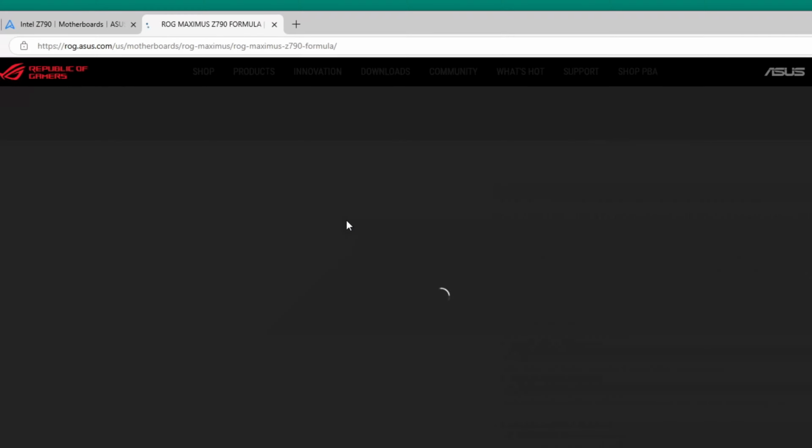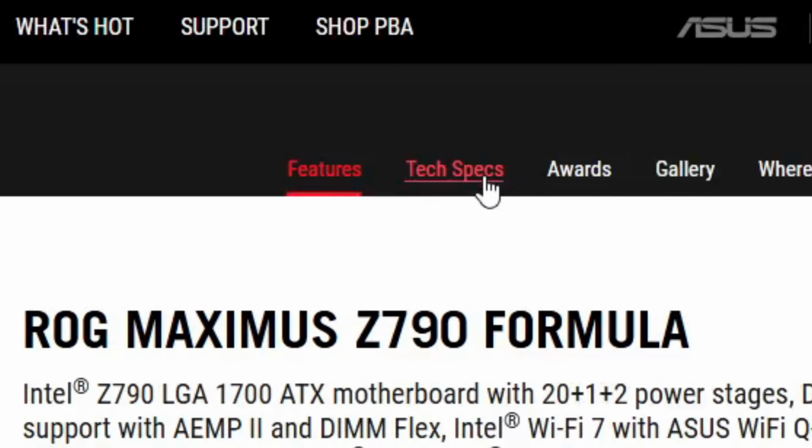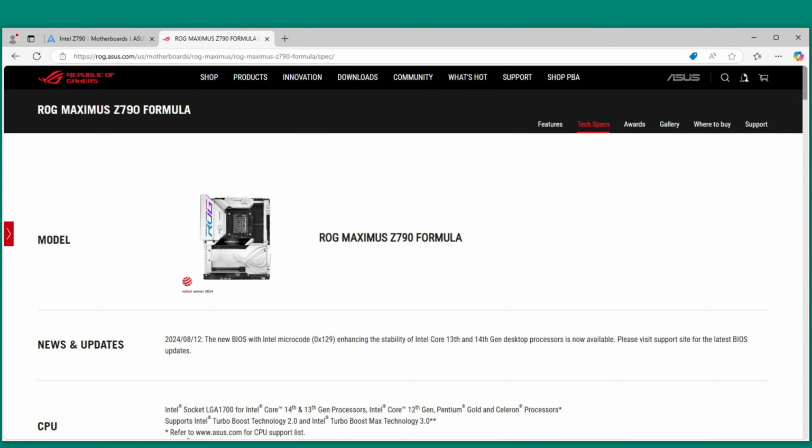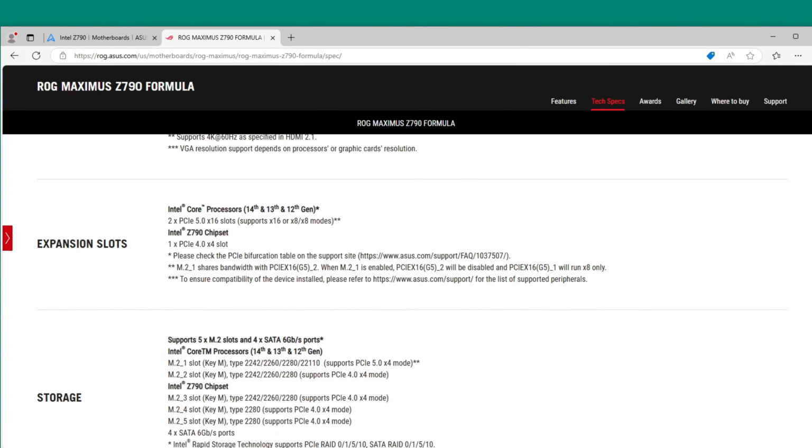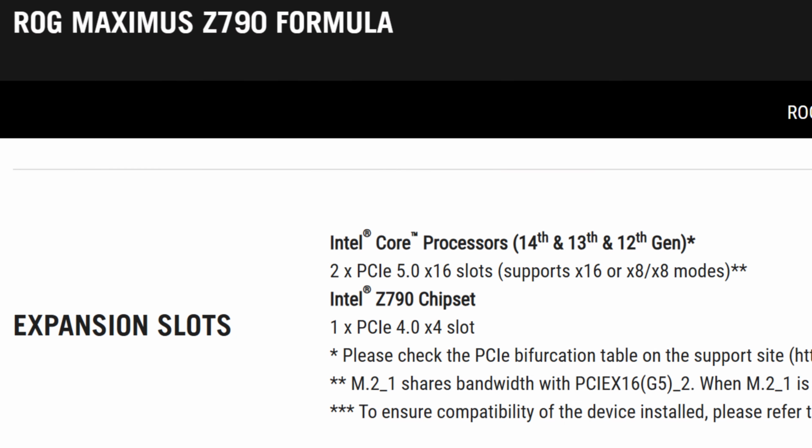It's a turd. The third step is assessing your PCIe requirements for the new graphics card. I went to the Asus website. I found my motherboard, which is the Z790 Formula motherboard. I went to the tech specs. I went to the expansion slots, which is where they show the PCIe capabilities. And it said that this motherboard, through the CPU, which is what I want for the graphics card, supports up to an x16 graphics card, which is what we're looking at in general anyways, and a PCIe 5 version, which is very fast.